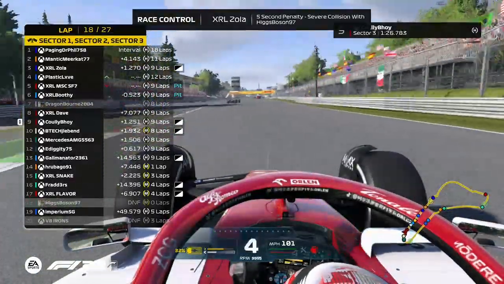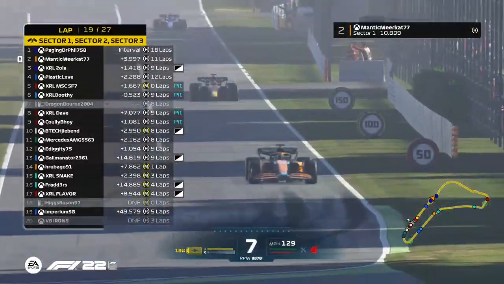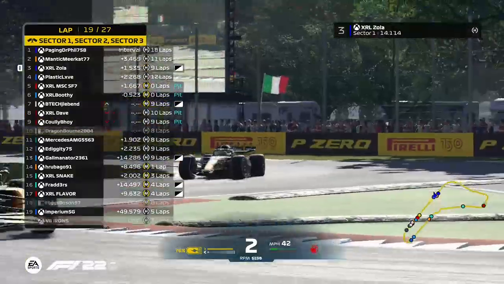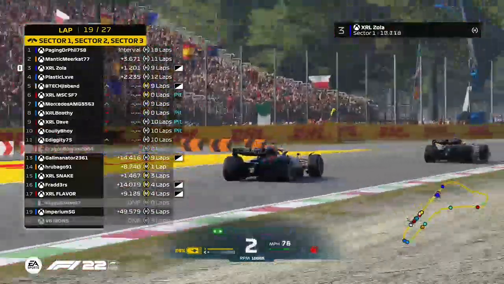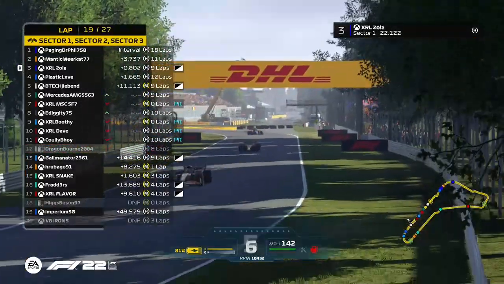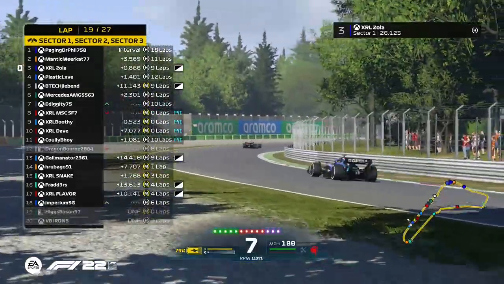And Zola has just got a penalty for a collision with Higgs Boston. And now Meerkat is in the fray for winning this race potentially. And Zola, his race is destroyed. And we're under virtual, no, now it is a full course. Now we are under a full course safety car, and the entire race has been upended.